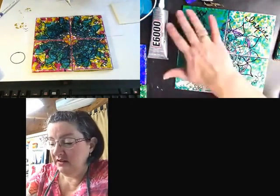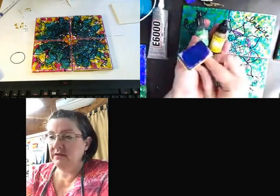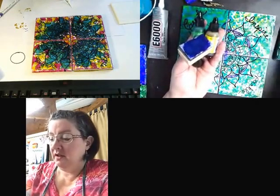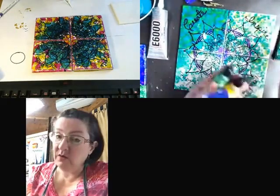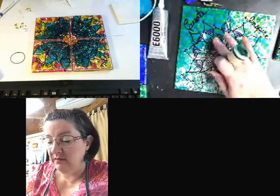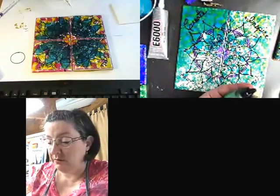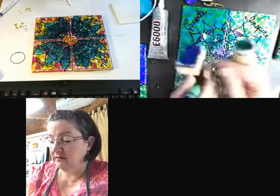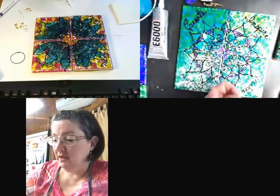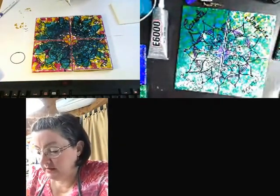So this here is just an example with these alcohol inks. We found out today it's better to use the felt than a sponge, although it depends on what you like and what you're shooting for in a finished design. With the sponge, it had a lot more of the alcohol ink, which is great, but it made our letters and our line work blend. With the felt, I was able to put it over my line work without it bleeding out too much. So it's just a difference of a higher concentrate of alcohol ink, or less alcohol ink.